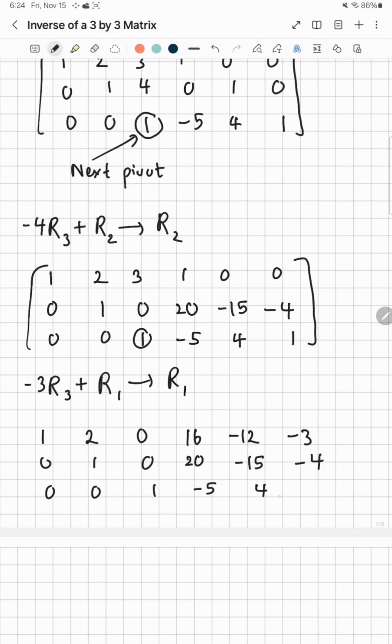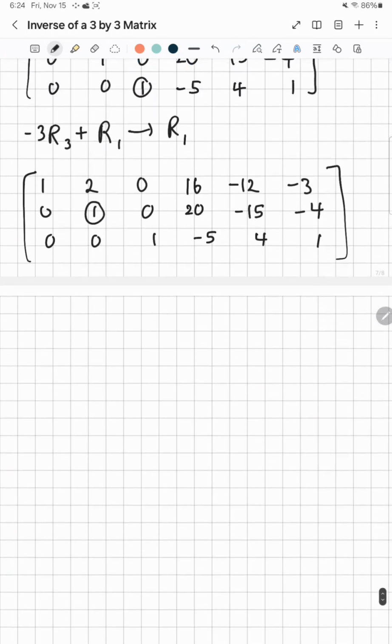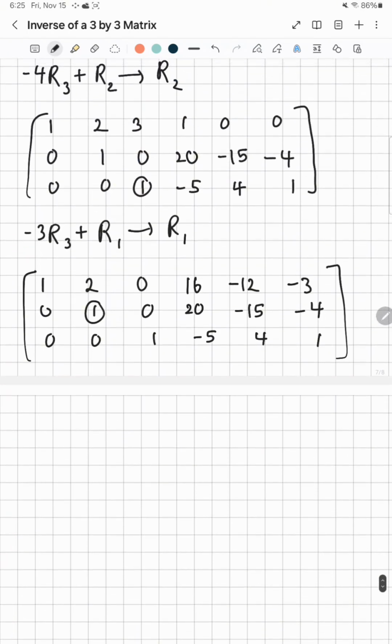Okay, so we got this, and now our final step, we have to make 2 0. So I have circled it, you take 1 in your second row, second column. We took this as the pivot earlier, but you take it as the pivot again to make 2 0. So -2 into the second row plus the first row gives you the first row.